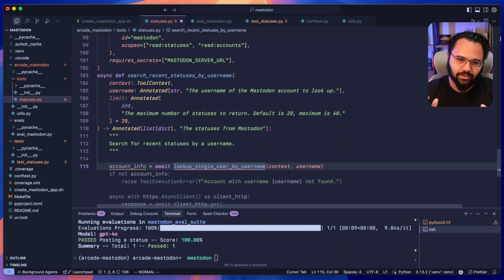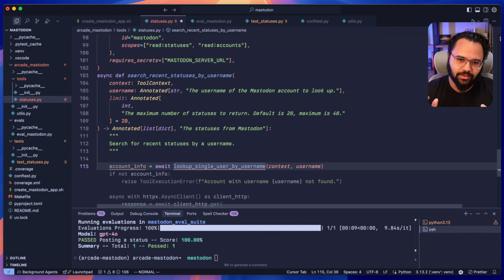So for LLMs, and this is part of what we call machine experience engineering, the idea is, instead of implementing tools as API wrappers, to implement each action as a tool. And the action is way closer to how a human may think about using a service than a developer using an API. And this is one of the common patterns that emerges when you implement intent-based or action-based tools that may require getting, in this case, the account information to extract the ID from the username, right?